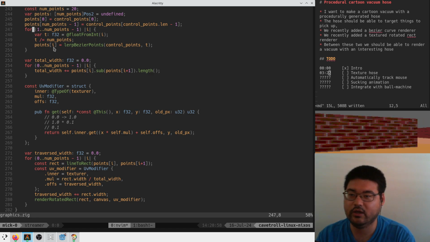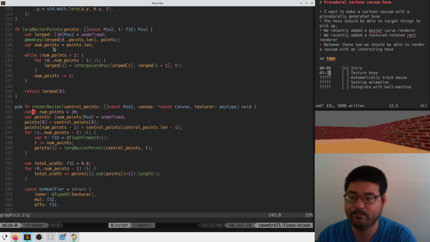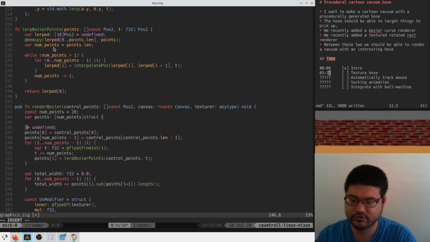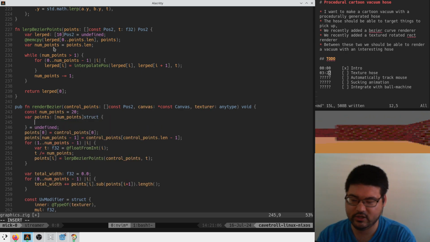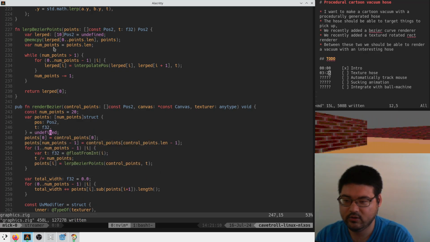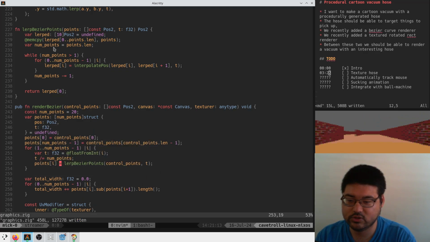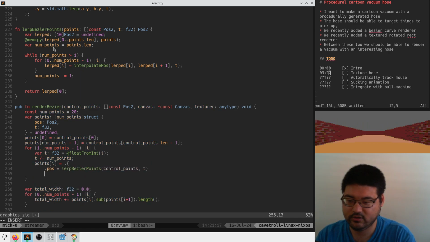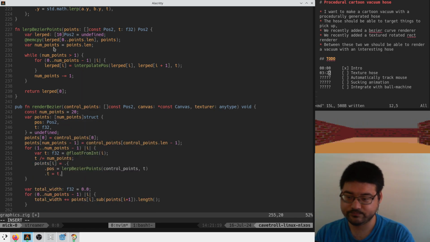So can we do a struct here, a point with pos as a Vec2 and t as an f32, and then here we store pos equal to this and t is equal to t.